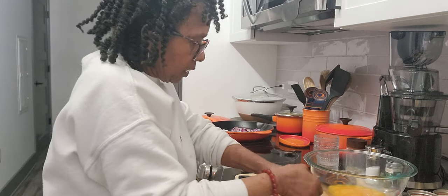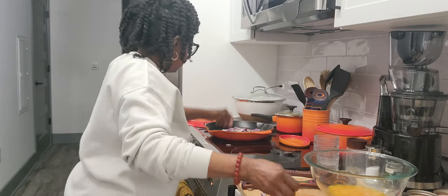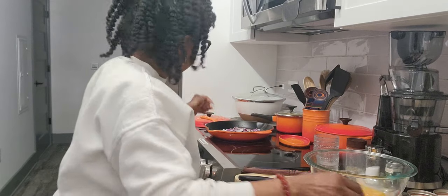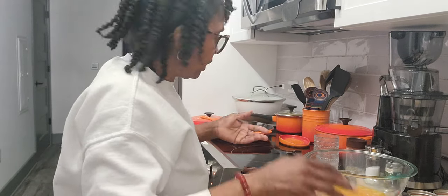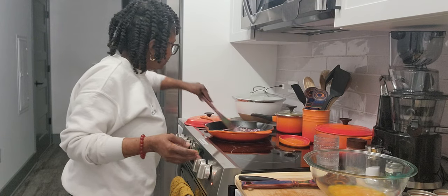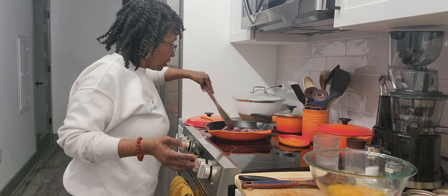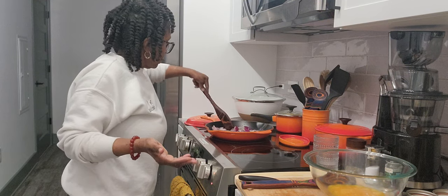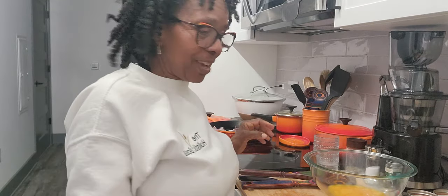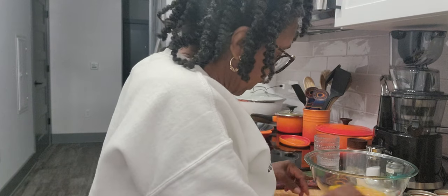Yes, so we're gonna add the rest of that. Still waiting on the cabbage to cool before I put it in my egg batter, because that is the main ingredient, cabbage, right? The cabbage here is the main ingredient because this is cabbage patties. Not cabbage patch patties, but cabbage patties. Cabbage patties, right?